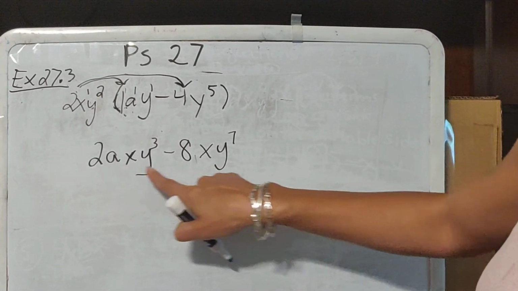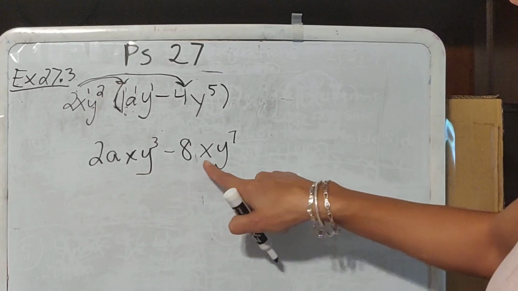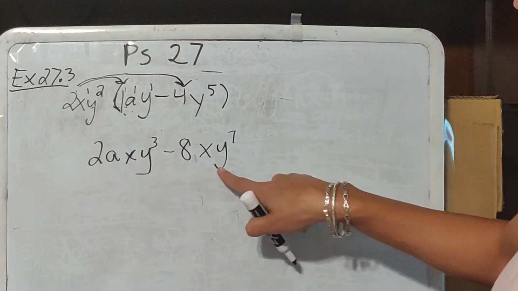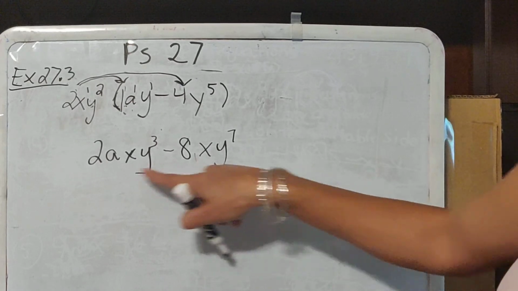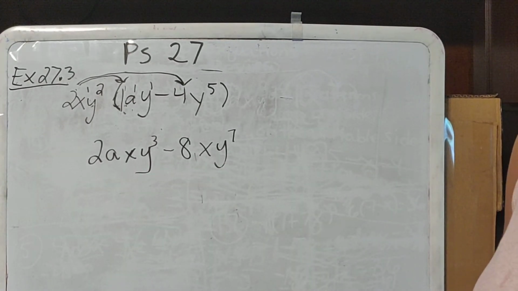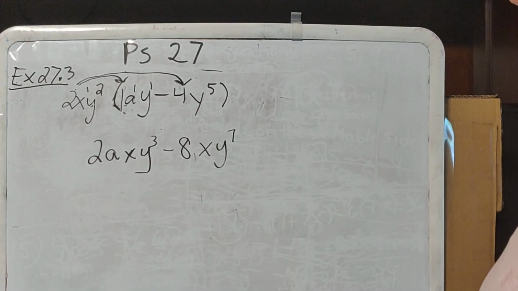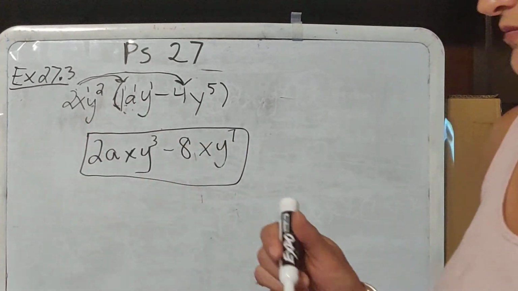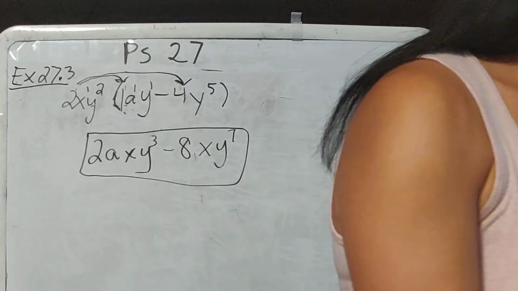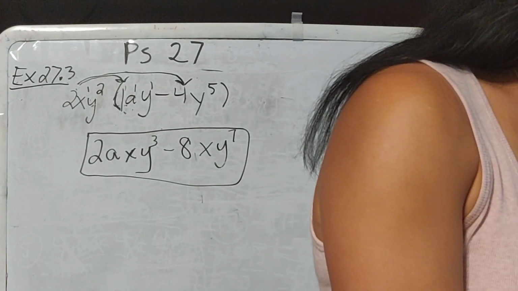I look to make sure that the axy to the third and the xy squared are not identical. I can't simplify in this step unless these terms are exactly the same. Since the variables have different varying exponents, they are not like terms, so this is simplified. Okay. Let me look at another example.